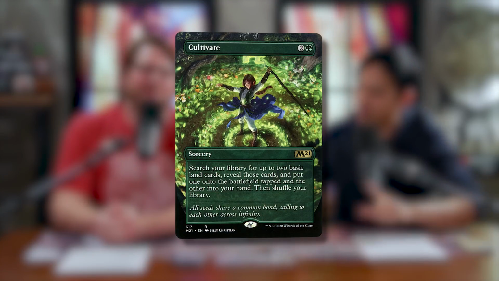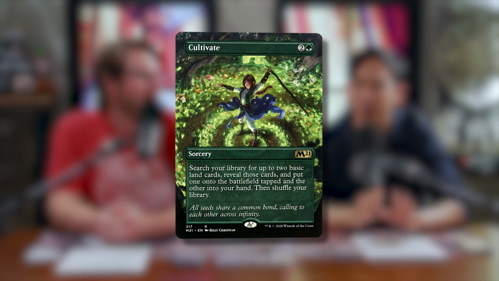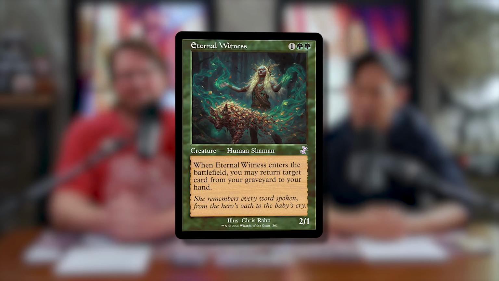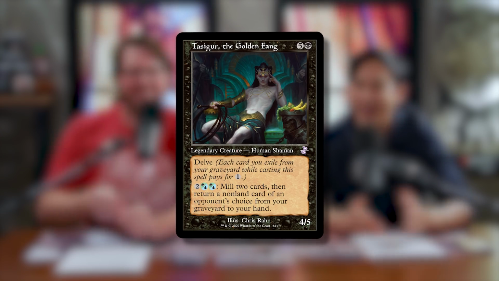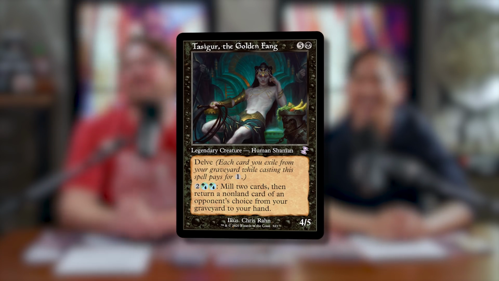I love that new Cultivate, by the way, the full art one from M20, I think. Might be one of my favorite treatments of that kind. I'm looking at old bordered foils from Time Spiral Remastered. Oh man, I really hope that set gets another reprint because those cards look so cool. The Tasigur that got played on game nights from Caches in the old frame. So good. When it happened, I was like, that's exactly how that card should look. I know. Oh my gosh.